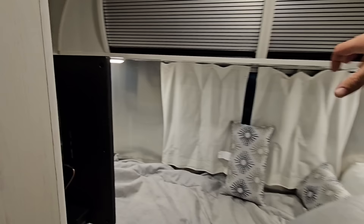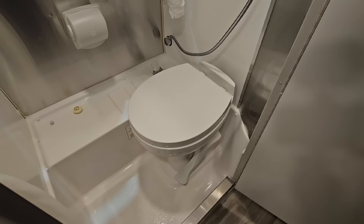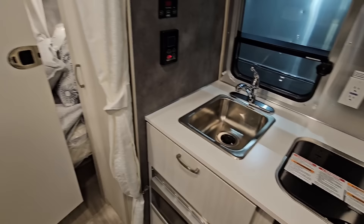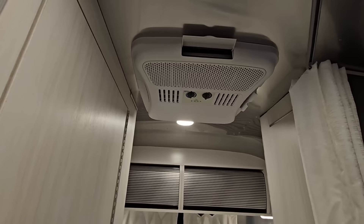You have your TV here, which can swivel all the way around so it can face the entertaining area. What's super nice is the fact that it has a reasonable wet bath — it's actually a fully functional wet bath. They put a plastic toilet in here; I kind of wish they'd put porcelain. It's a good size wet bath and doesn't feel super cramped like you see in some Class B vans. The only thing they don't give you is a sink in there — you have to come out and use the kitchen sink, which is common with super compact trailers. I think they should upgrade to a Truma air conditioning system rather than the Dometic unit up here.